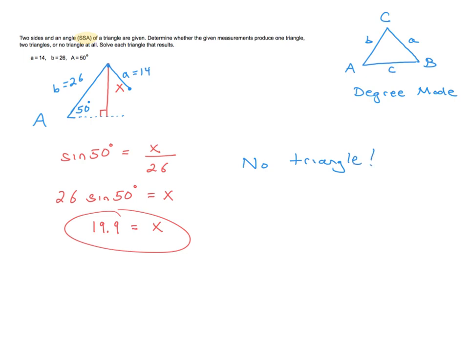So the idea is you should always start with a side-side angle case by trying to at least draw the picture as best you can, and that can be difficult. But when you get an angle and a side that's adjacent to it, you'll have this other side, and the question is, is it actually long enough to get to this side of the triangle?